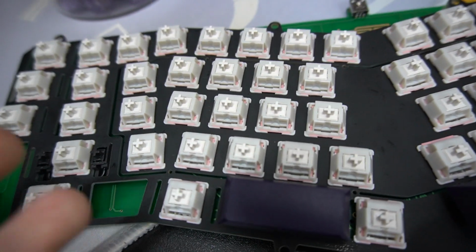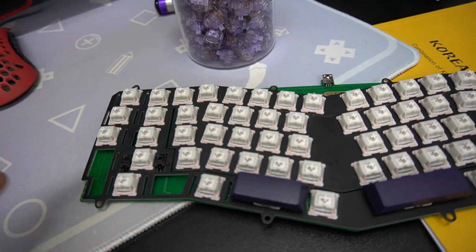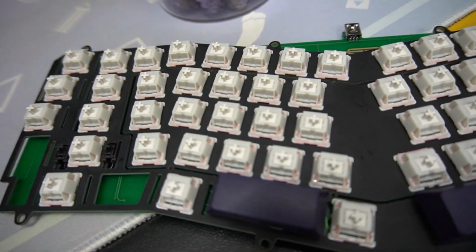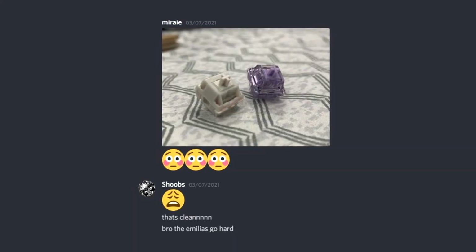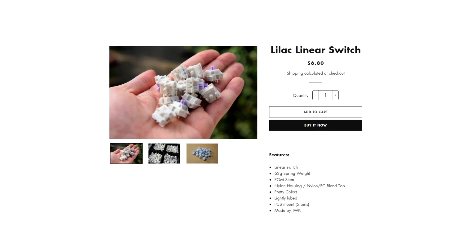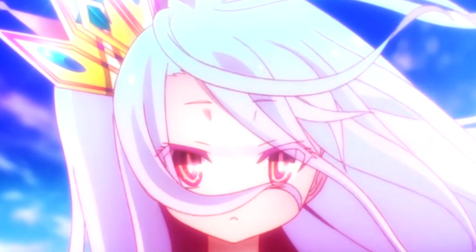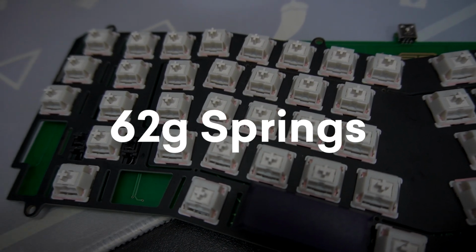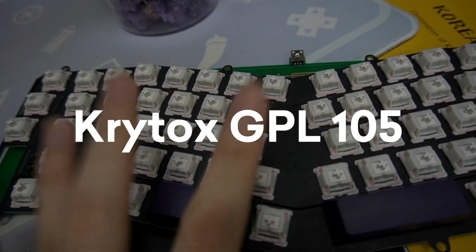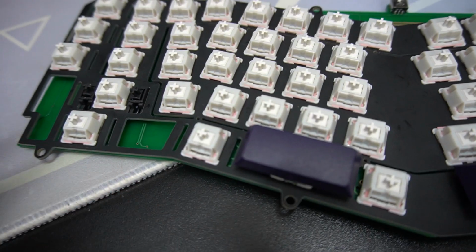Oh yeah, I forgot to talk about the switch, because we got the Emilia and Shiro switch right here. Okay, hear me out. Obviously they are not real switches, because they do not exist. Same goes for Emilia switches. How me and Shoops came up with this name is because we Frankenstein the Lilacs and the Lavenders. I decided to just call it Shiro. It's a great name. No Game, No Life, Shiro. She's a cool girl, smart girl too. 62 gram, untouched, did not spring swap. All the springs lubed with Krytox 105. Housing, Lilacs. Stem, Lavender. That's how we get the Shiro switch.